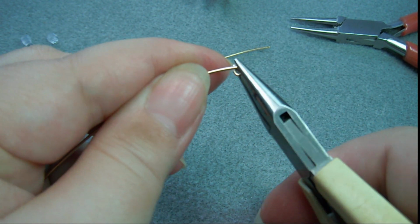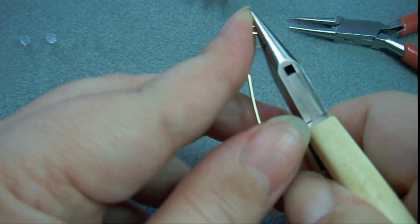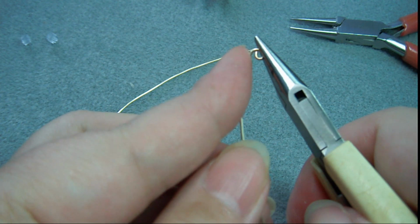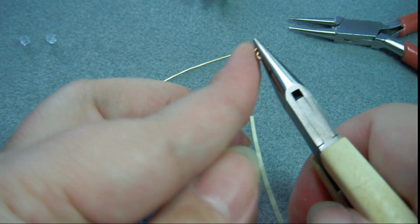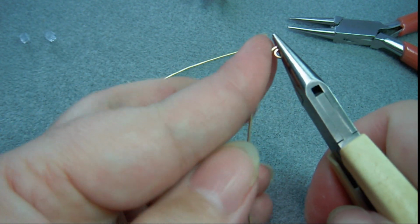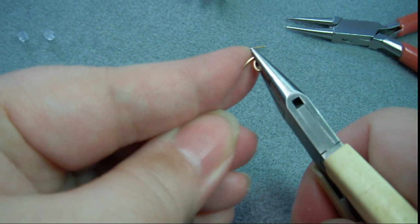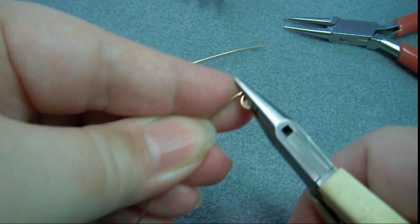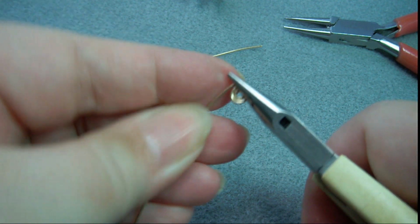I'm going to grab the loop with my needle nose, and then I'm gently going to, with my finger, bend the wire. So you can see that I'm not using the pliers to make the bend. I'm using my finger. Now it's going to be a little difficult the first few times because there's not a whole lot to grab onto. But once you've got a little bit of spiral, it becomes a lot easier and a lot faster. So again, I'm using my finger to do this. I'm not using the pliers to make the spiral.